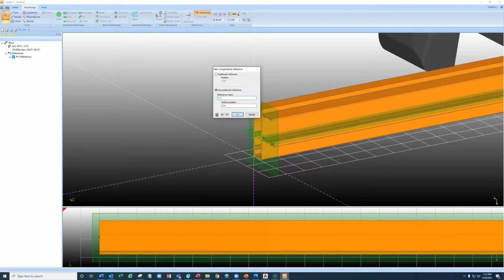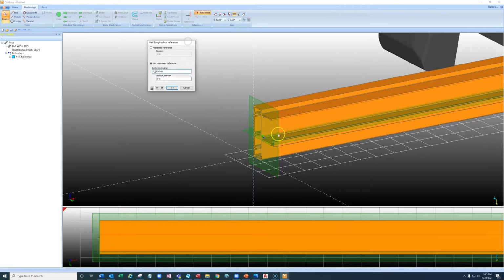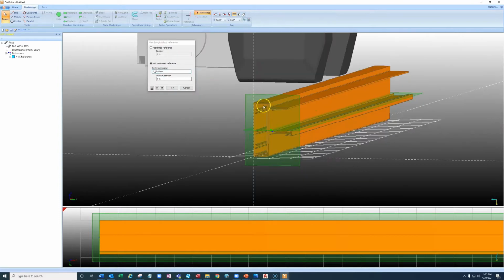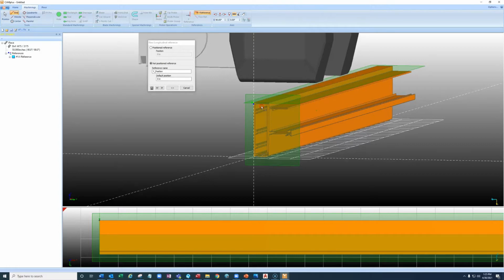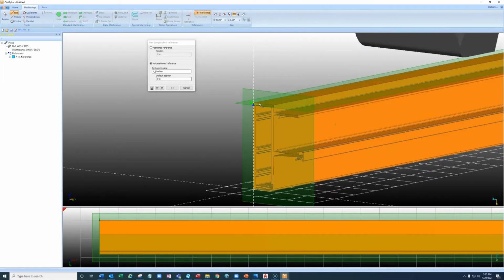So now we're going to go to non-positioned, and it's going to be Y underscore position 0. Now we're going to lock it to the back corner. So we're going to go up here, tools, we're going to put end, and we're simply going to click here, and you see the Y reference line moved. This means the starting point of this relative LDT is this point. So we're going to end this.